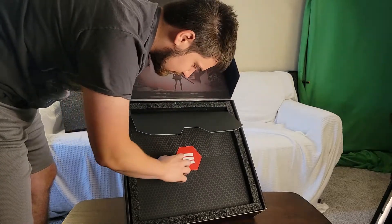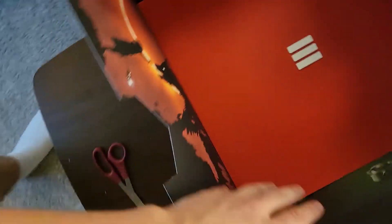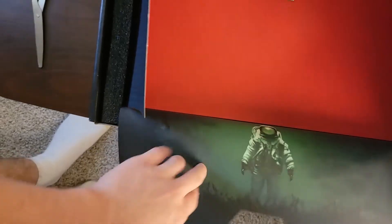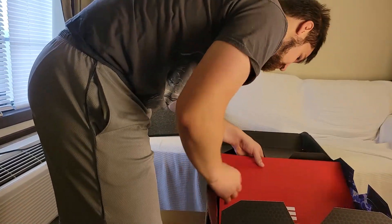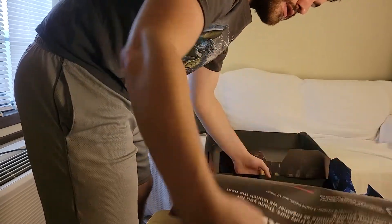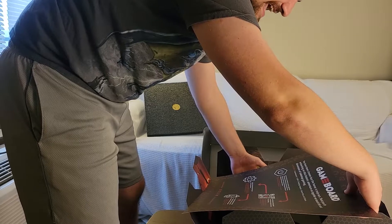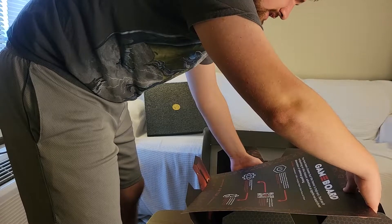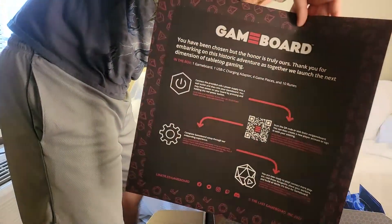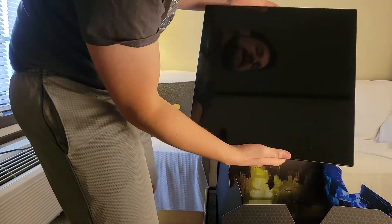There's some nice artwork right here. Let's get this thing out. Oh, this is the game board! Here are some instructions: 'You have been chosen, but the honor is truly ours. Thank you for embarking on this historical adventure as together we launch the next dimension of tabletop gaming.' Thank you, Game Board! This thing's heavy — look at that tablet.